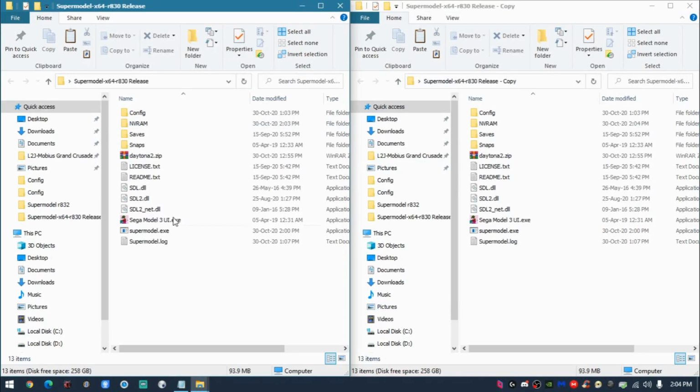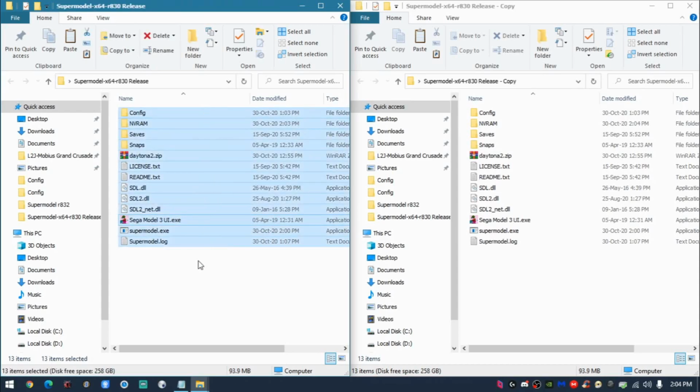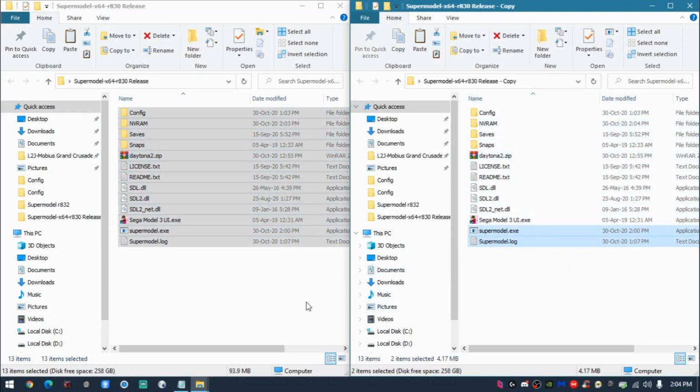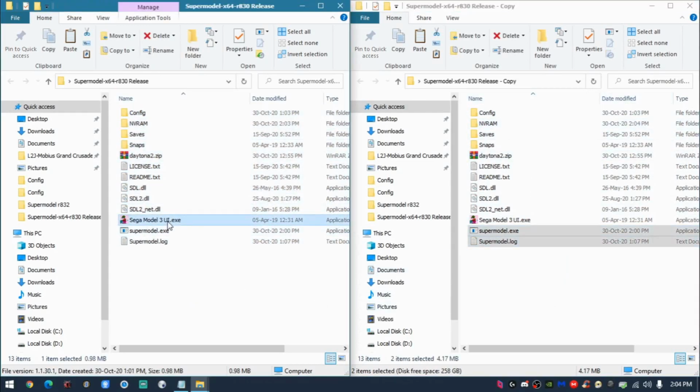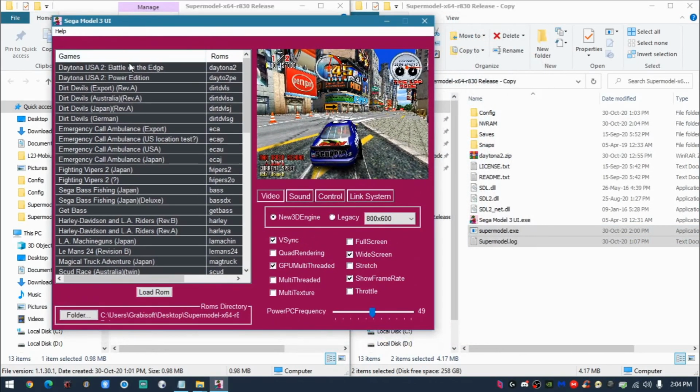So what you're gonna do is figure out which is gonna be the computer that is the master, and which is gonna be the slave. So for instance, in this example, we're gonna make the left folder the master and the right folder the slave. So we're gonna start by executing the game now. We're gonna open the Supermodel UI. Make sure that multi-thread is disabled. Just make sure about that.